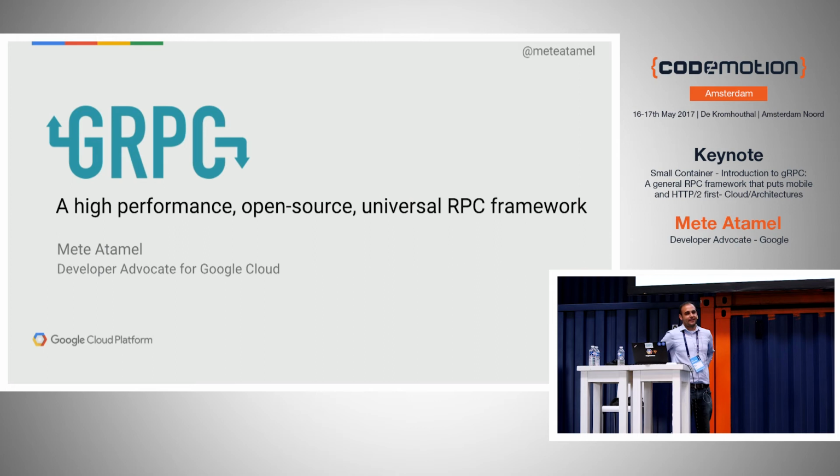My name is Mete Atamel. I am a developer advocate at Google, based in London. But I probably spend like 3, 4, or 5 times a year in Amsterdam because there are so many tech conferences here, meetups, and customers. So it feels like a second home to me nowadays because of my job.